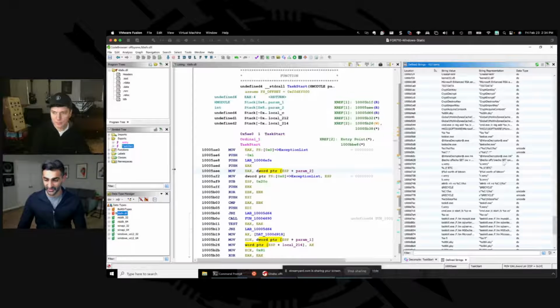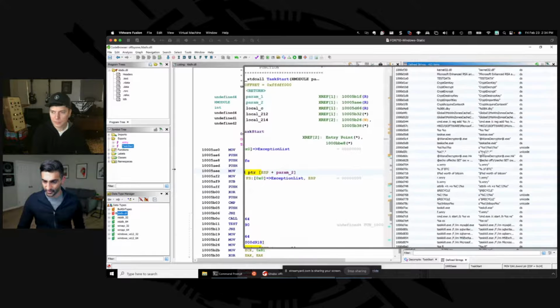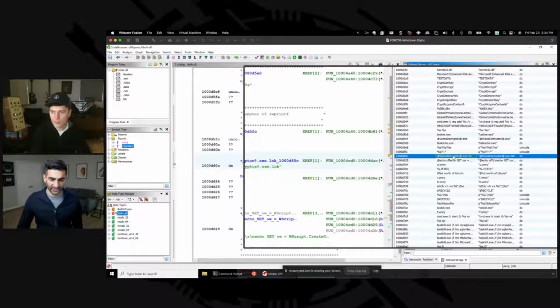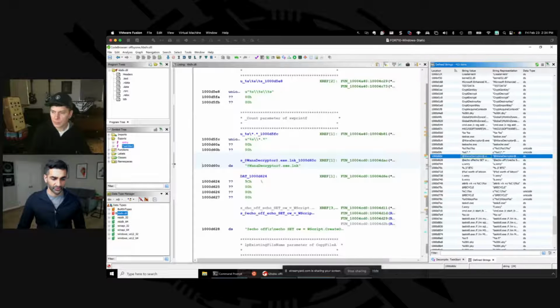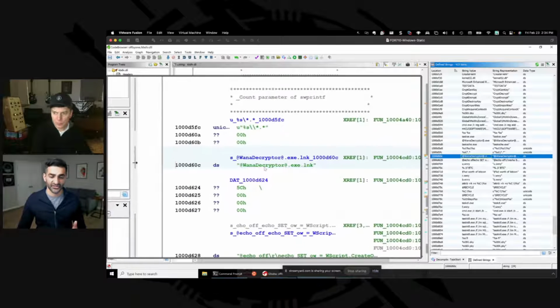So, pivoting based on strings, right? If I go ahead and we see this wantedDecryptor.exe link here, if I click on it, it populates on the left-hand side with the actual location where that string resides. Now, we often want to see how that string is actually being used. It's interesting to see the string, but we could have gotten that from even just running strings against the sample. When I'm doing code analysis, the reason I'm pivoting from strings is I want to see the context of that string, how it's actually being used.